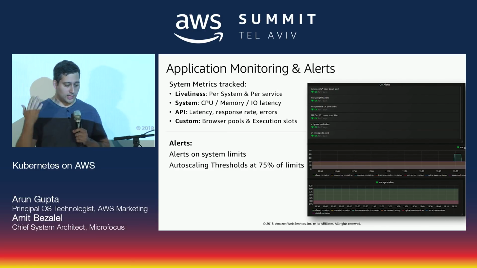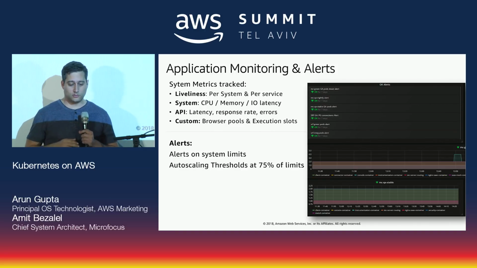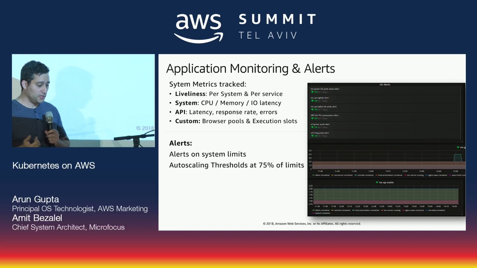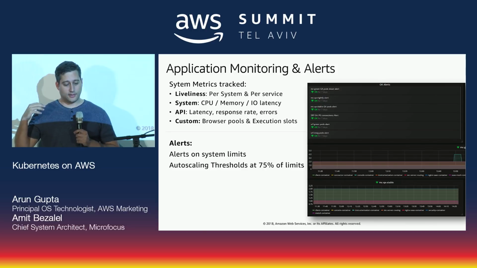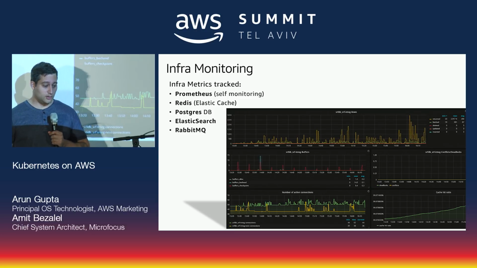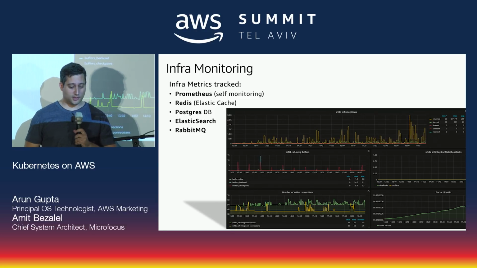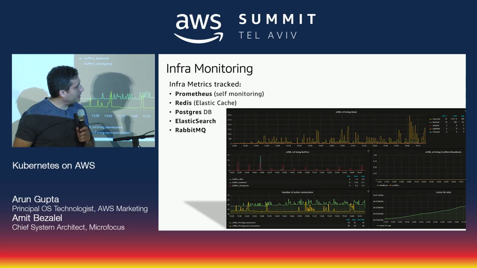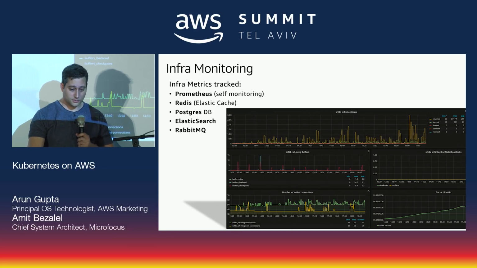And we collect metrics for liveliness, so whether a service is down or not, whether the whole system is down or not. We have CPU metrics that we get from Kubernetes: CPU, memory, I/O, and for each pod, API latency, number of calls per second, and so on. Then we have the custom metrics. And we also have infra monitoring for everything, including Prometheus itself. We found several problems like this, such as seeing that there was a problem with IOPS, or maybe the number of connections in the database. You can see number of connections, cache hits, and so on in Postgres, for example, here.